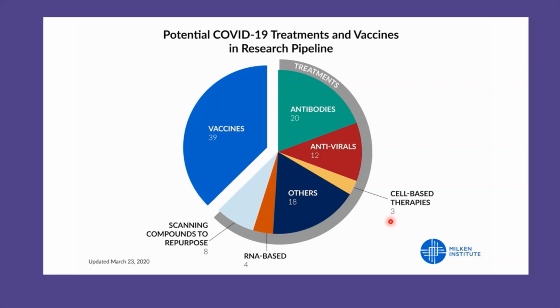Statistics din po ito. So, potential COVID-19 treatments and vaccines in research pipeline. So, ang treatments po, yung iba po ay 39% sa vaccine, iba po antibodies, iba antivirals, and then ito sa therapies, others yung mga self-medicine na po. Okay? Yan po, doon po nalalaman at through that statistics malalaman po yung mga doctors, diyan po sila kumukuha ng yung government natin, kung ano yung pwede i-decision nila, kung ano yung pwede nilang gawin para doon sa mga kailangan para masolusyonan ng isang problema.